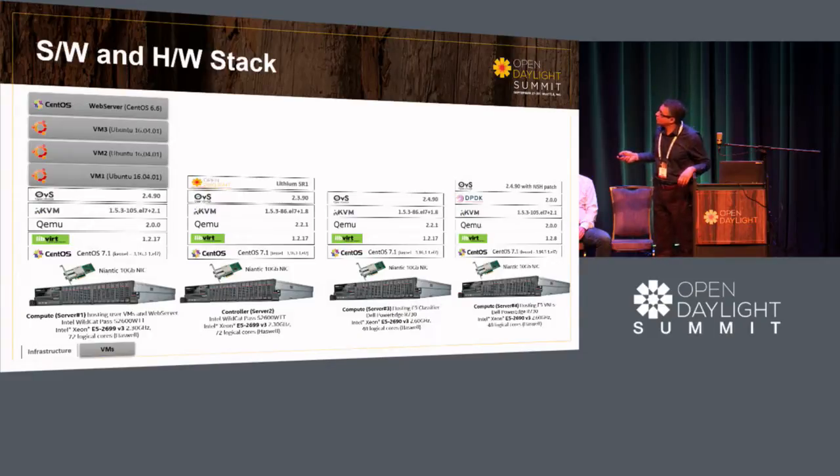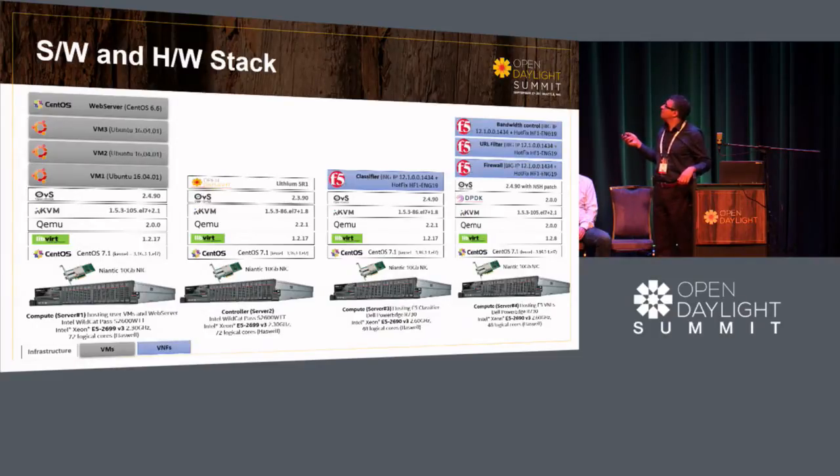On server number 1, we have our virtual machines. We have 3 user machines, VM1, 2, and 3, as well as a web server. Each one of these virtual machines will have a different path, as we showed in the earlier slide. We also have the F5 commercial VNFs. So on server number 3, we have the classifier, and on server number 4, we have the bandwidth control, the URL filter, and the firewall. Note that these are all using BIG-IP version 12.10, and we were closely engaged with F5. We had to enable some functionality. There's a hotfix on top of that as well.